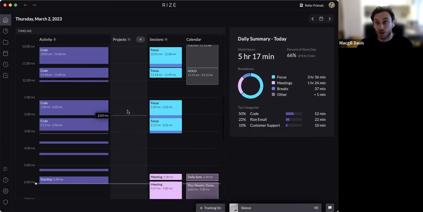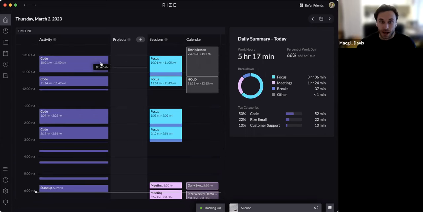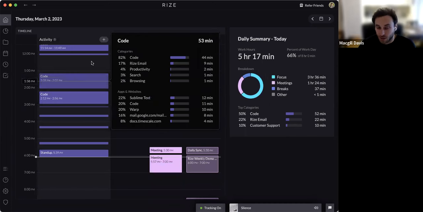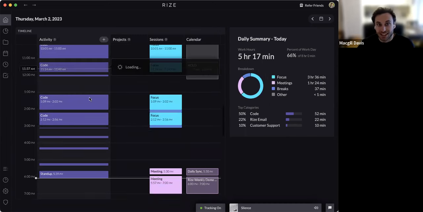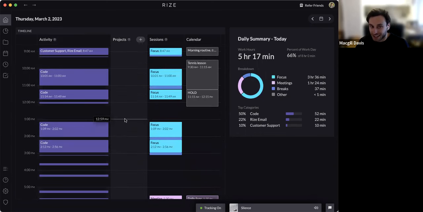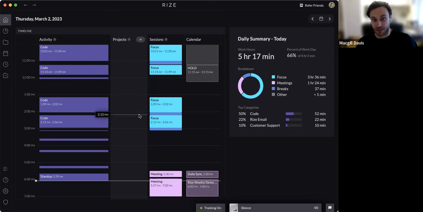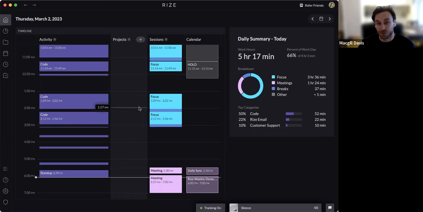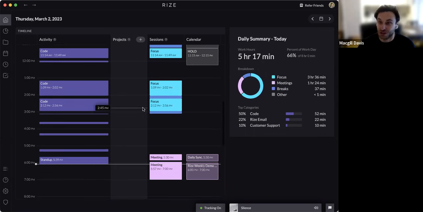Okay, so going into categorization, the first tab here is the activity tab. This is where your categories are shown. You can see immediately there are some purple blocks here. It looks kind of like a calendar, except this is showing your past history. Each block, if it's big enough, gives you a preview of what category you were spending the most time in, maybe the top three if it's split. That provides a really visual representation of how you spent your time this day, which is in itself a huge value prop, I think.